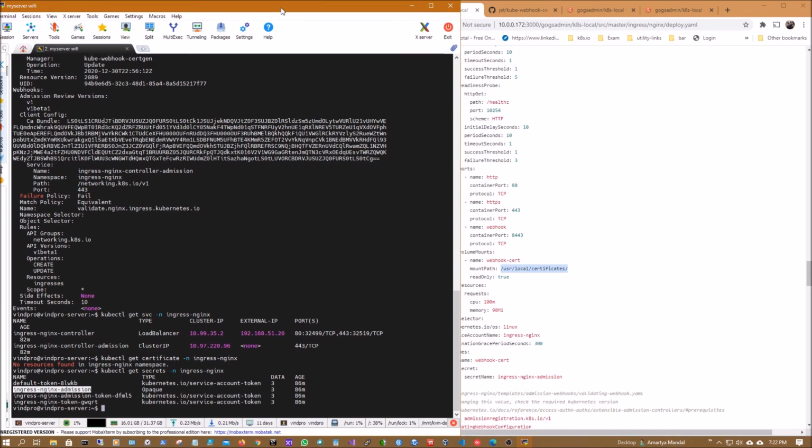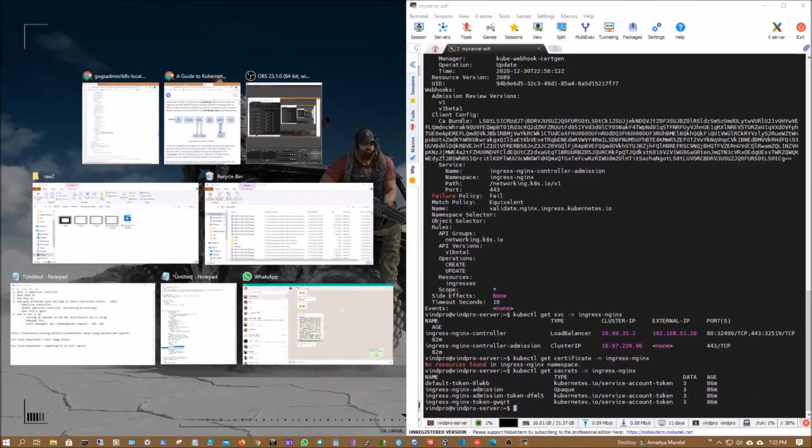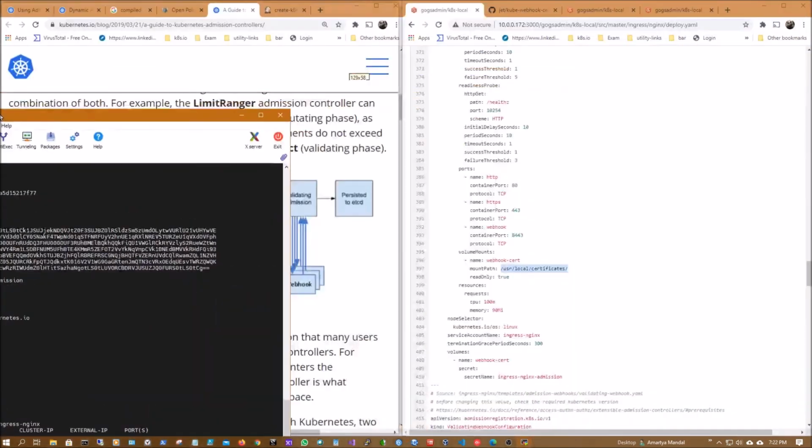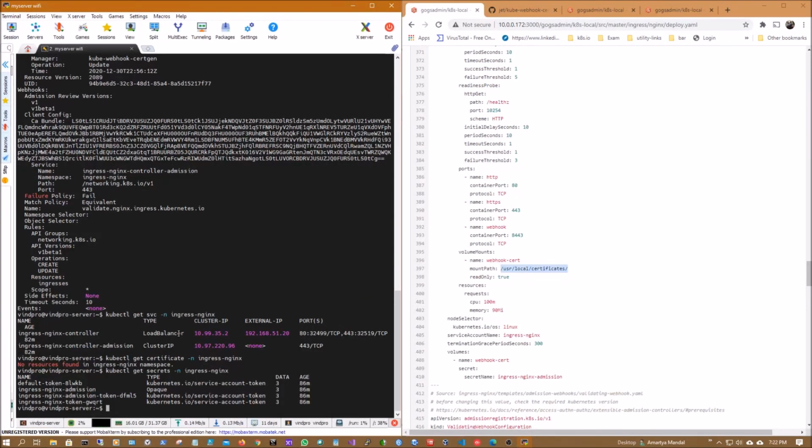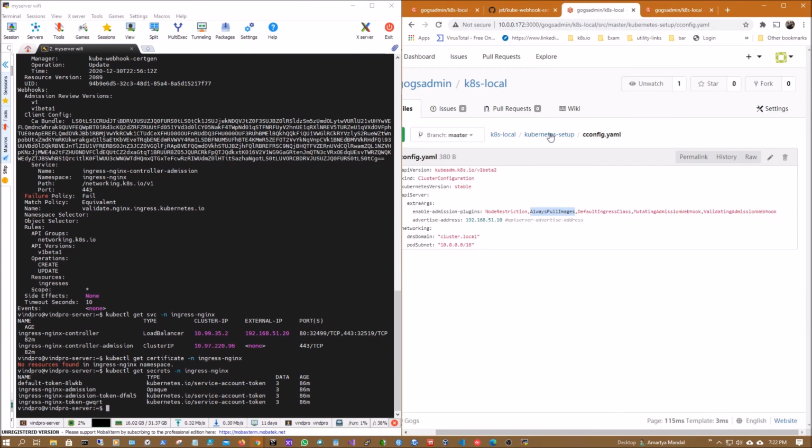Just to prove that the CA bundle and the certificate generated are the same, you can quickly check that.